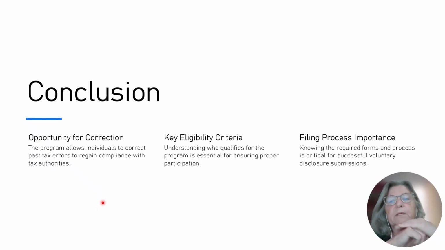And the filing process, the importance. You have to know the forms that are required, and you have to know all the forms that have to be adjusted. For example, if you decide, I'm just filing this RC199, but you don't know how to adjust for the payroll account, the corporate tax account, the financial statements, or the T4 and the T4 summary, you've exposed your employee to risk. Maybe it's a good time to seek someone that knows the impact and can deal with everything at once for you.